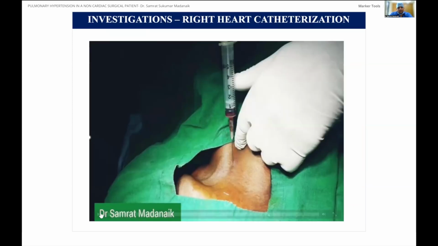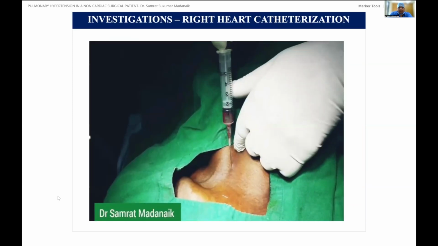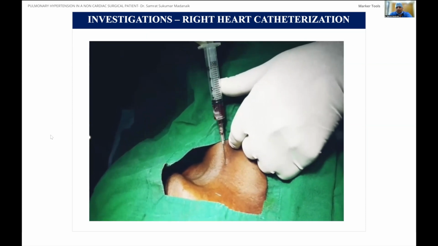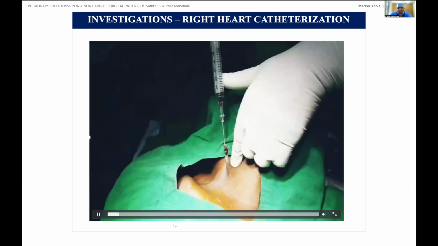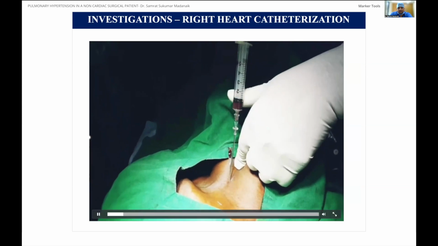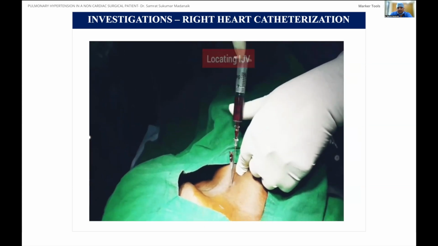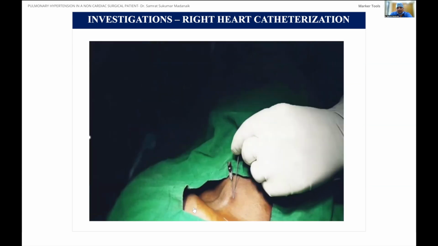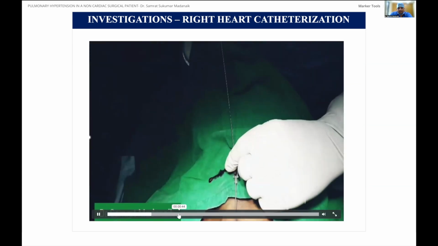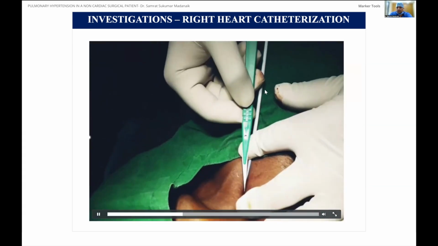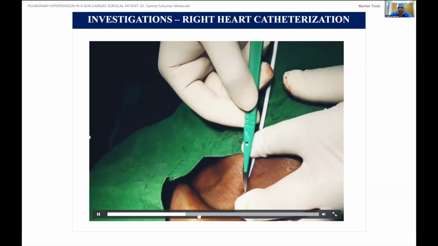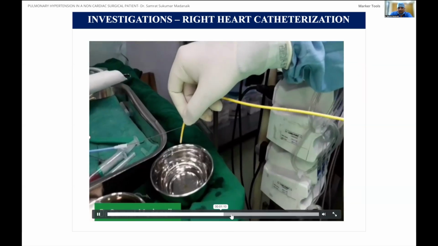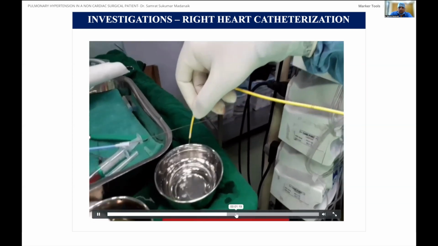Along with this, an invasive modality for monitoring pulmonary hypertension is right heart catheterization, and you can always put in a Swan-Ganz catheter. So this is how a Swan-Ganz catheter is inserted. Here we have located the IJV and we have got the access. Now further, we are going to insert the guide wire. So I've inserted the guide wire now. Then there is a sheath called the introducer sheath. After that, we need to introduce this sheath. And once this sheath is in place, then we put the Swan-Ganz catheter through this sheath.